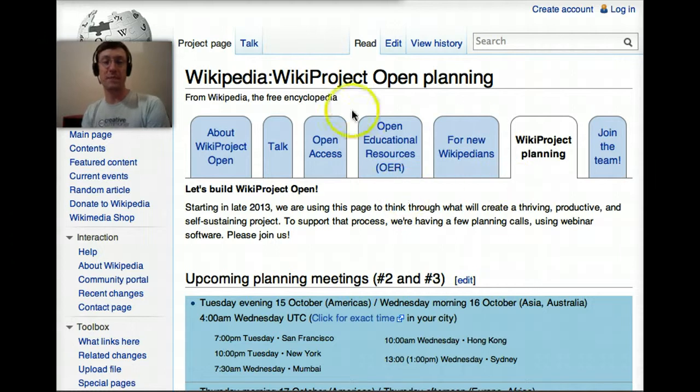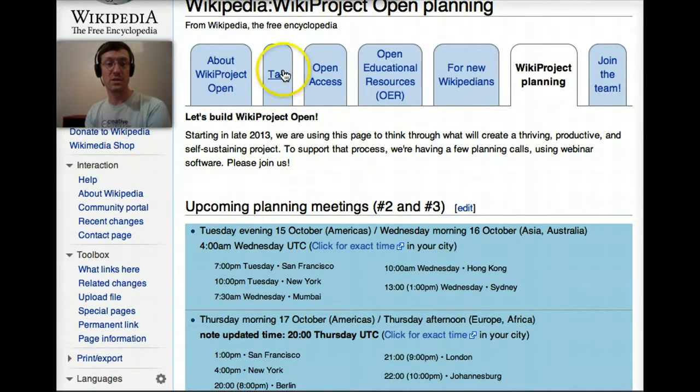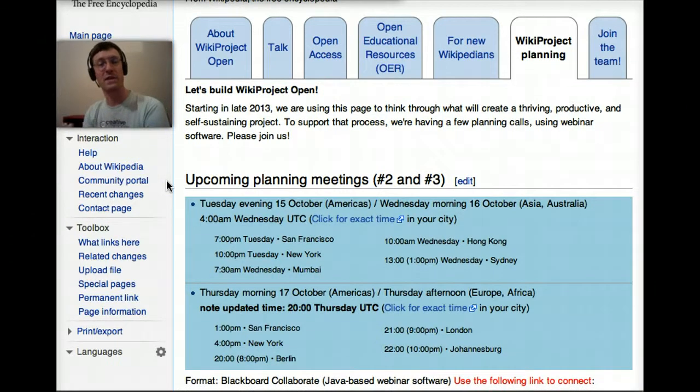So in planning the structure of these pages and whether we're going to have regular meetings or a newsletter or any number of different things that wiki projects tend to have, we've dedicated this page to that. There's always the talk page for talking through some of the detailed ideas, but here we're trying to keep track of some of the general concepts that we want to cover, and also using this to coordinate some online meetings that we're having, at least in the early stages, so that we can talk to each other and develop some ideas. So if you're interested in being in one of these meetings, please check out this page.